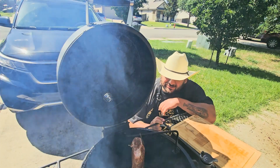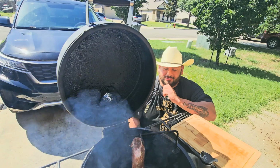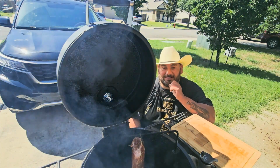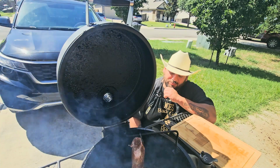All right. Isn't she a beauty? Well, this is a pork loin center roast cut. I season it with the salt lick rub. I love that rub, so I season it. I'm gonna take it to about 140, then pull it off.